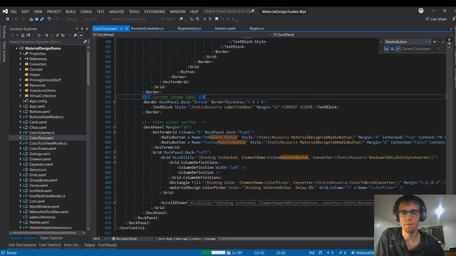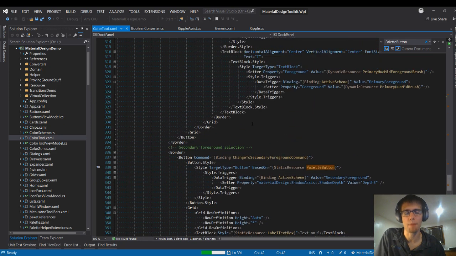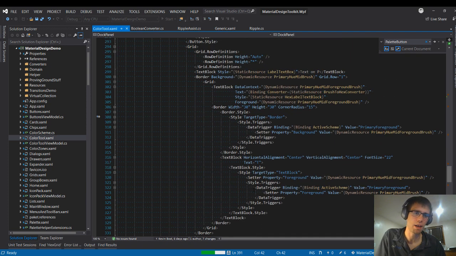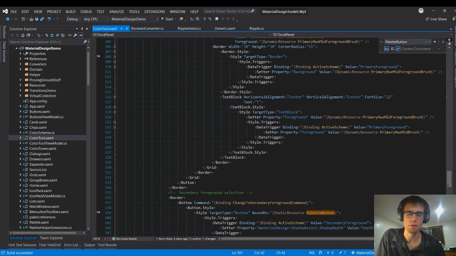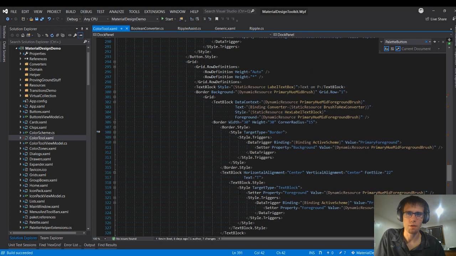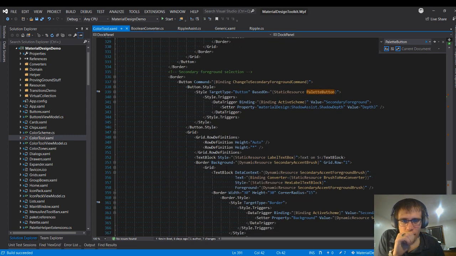Yeah, let's get this guy fired up and take a look, because I think what's probably going to happen is that ripple on those lower buttons where we were selecting effectively which palette color we wanted to edit, that ripple is going to end up flowing behind the content. I think we might be able to adjust that though. I don't know. Does it matter? Let's look. What is the content in here?